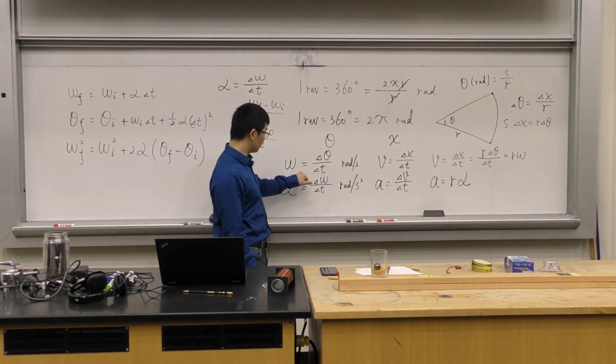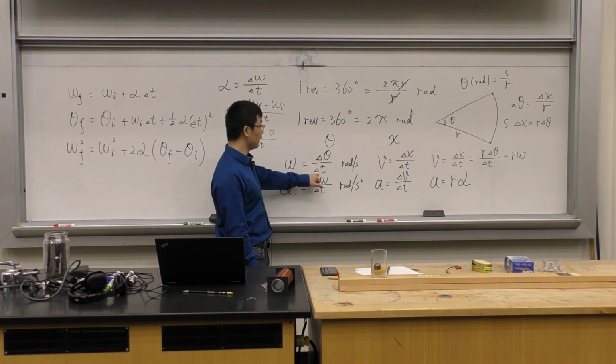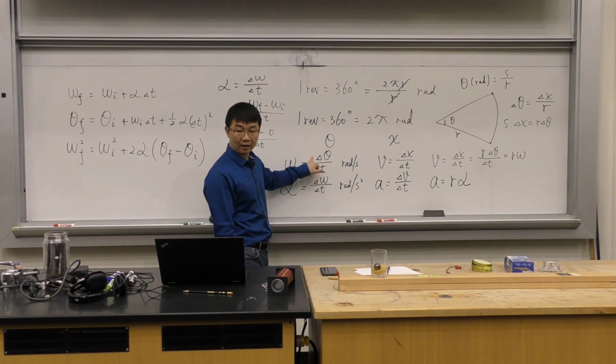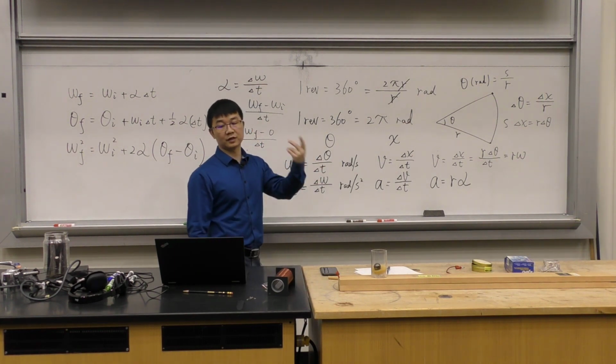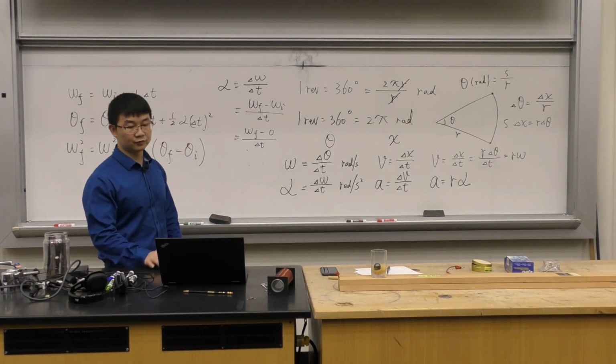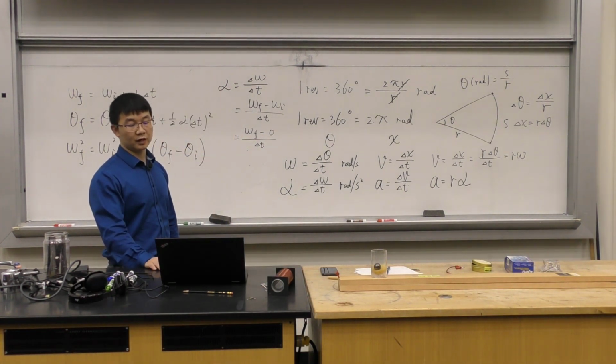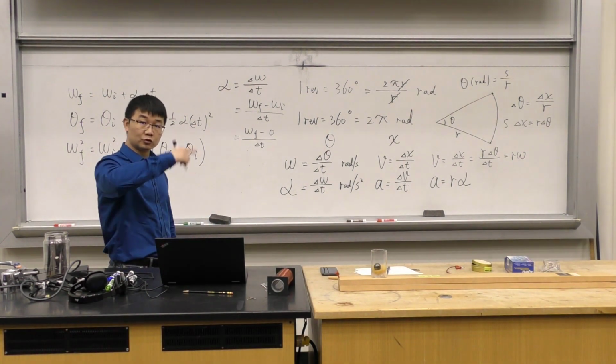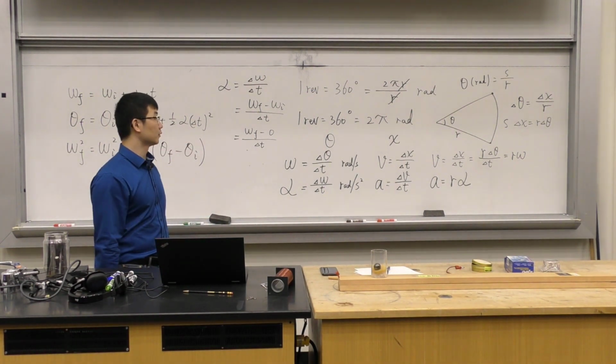I can try the definition. But now the definition is not going to work because I do have the change in time, but I don't have the change in angle, right? It just tells me that it accelerates from rest to 55 miles per hour in 4 seconds. It doesn't tell me anything about the total angle it has rotated.